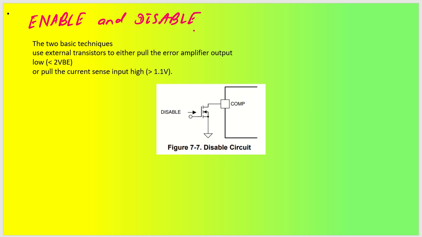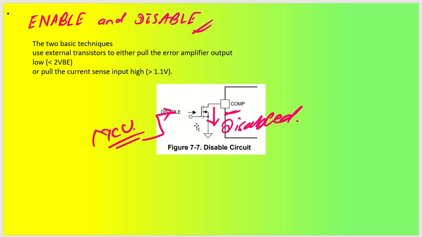The only thing remaining is the enable and disable feature of this particular IC. As I already told you, the compensation pin can be used for the enable disable feature. We can simply use one MOSFET to enable and disable through a microcontroller signal. So an MCU signal high or low can make it disable or enable. Whenever you make it high, the compensation pin will get grounded and it will be disabled.